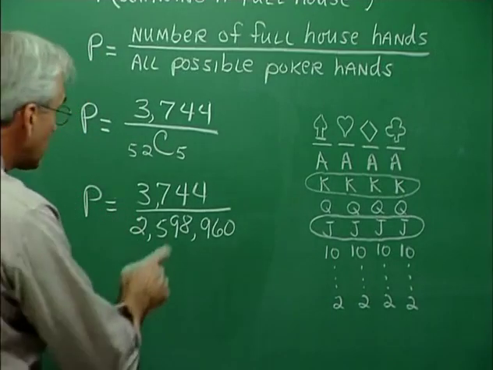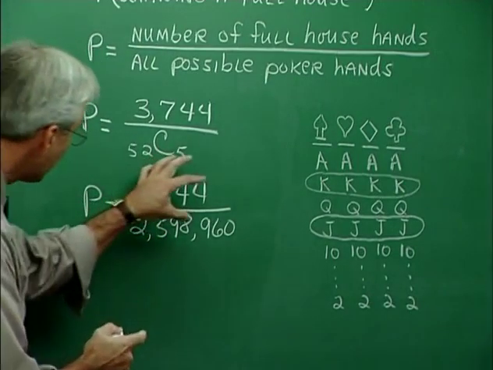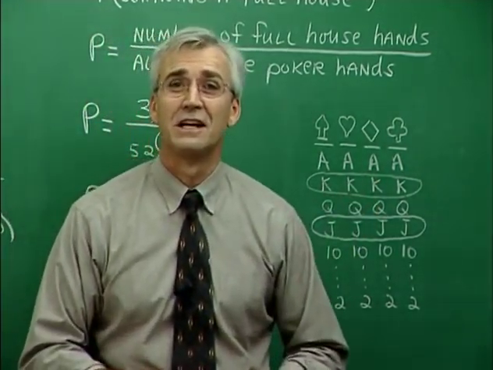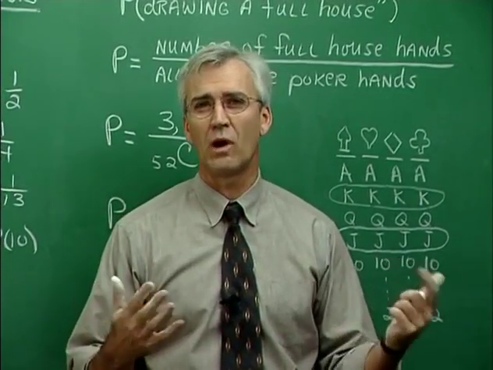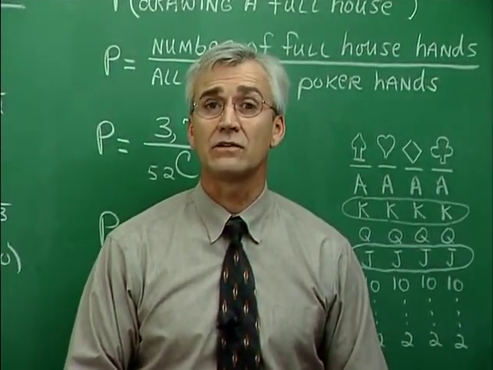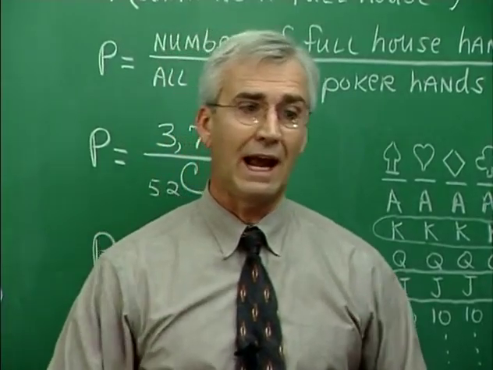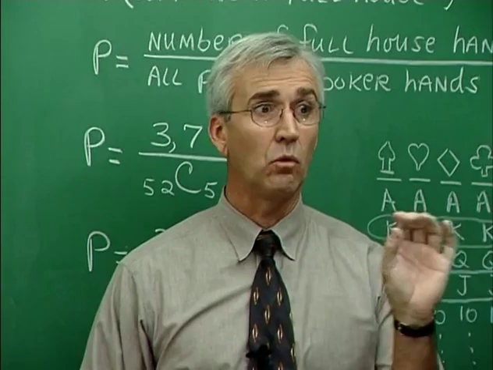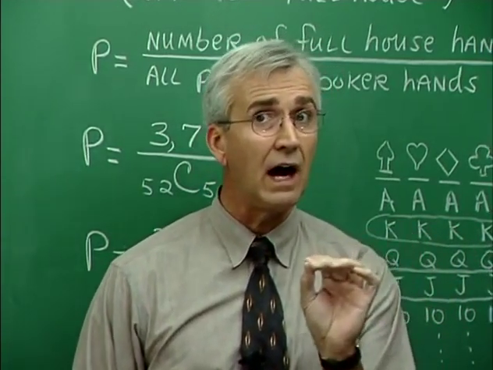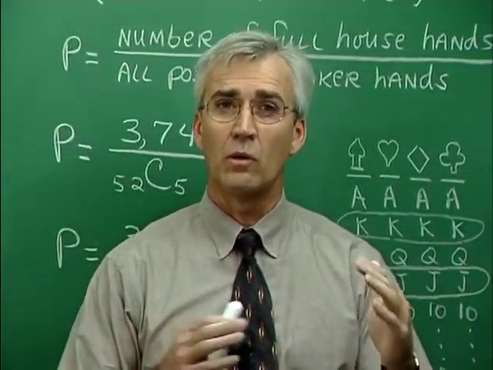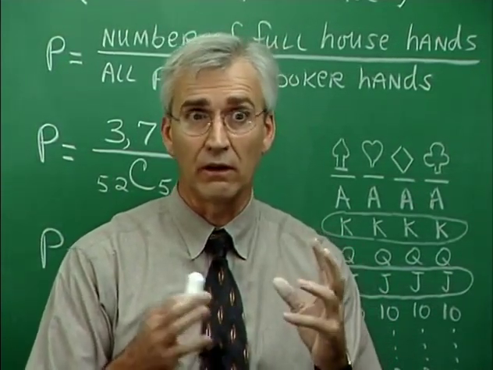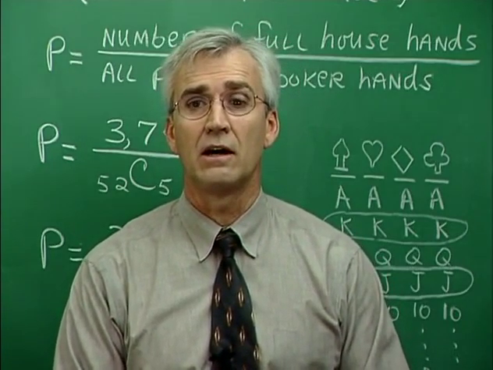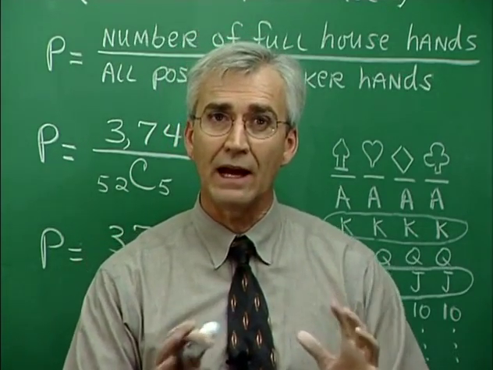Now, does this probability mean very much to you with these large numbers involved like this? Nope, doesn't mean very much. It's a pretty small number, but we don't know quite how small it is. A lot of times we like to see probability numbers written as 1 in so many. You know, that we have a feeling for that. If it's 1 in 20 or 1 in 5 or 1 in 5,000, we kind of have a feeling for that, for the likelihood of the occurrence of that event. Well, we can turn this fraction into such a thing. We can kind of force it into that situation.